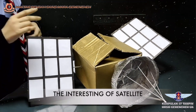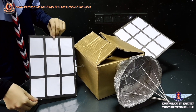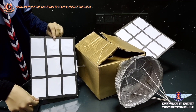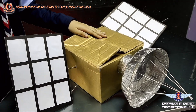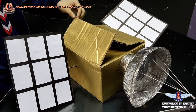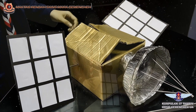I would like to share two interesting aspects of the satellite that I built. First, the solar panel is sensitive to sunlight — it will rotate based on the location of the sun. Second, the satellite is gold in colour because it will reflect sunlight, and it also consists of many layers of strong material that can withstand the harsh space environment.